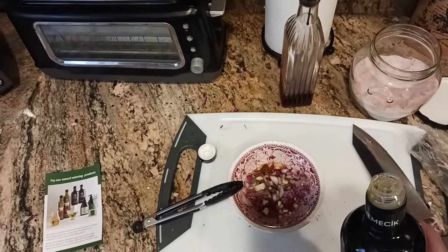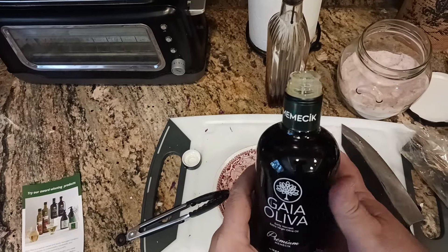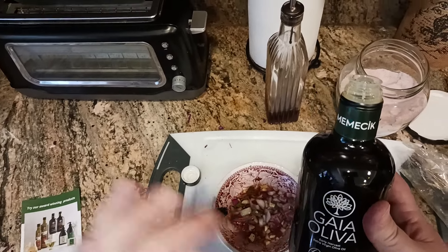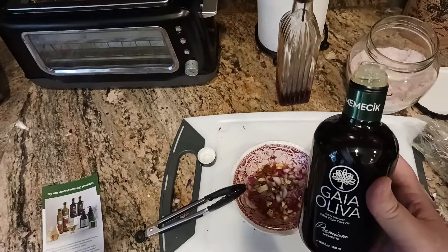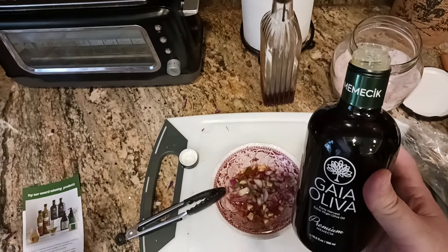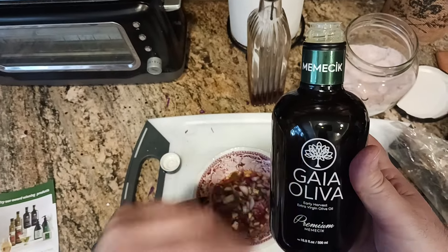It's all about the punch — you're trying to get the olive oil to shine, the flavors. You don't want to overpower it with just oil. A lot of Argentinian chimichurris just drown their sauces in olive oil, and that's not what you want here. This is like the Italian traditional barbecue roasted style. You could put this on chicken, fish, meat — in today's case lamb, or pork. But the star of the show really is the Gaia Oliva extra virgin olive oil.